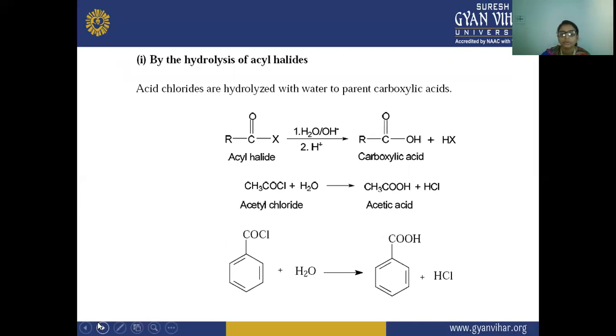The first reaction is the hydrolysis of the acyl halide. So this is your acyl halide. The acyl halides, or acid chlorides, are hydrolyzed with water to the parent carboxylic acid. So this acyl halide is reacting with the water molecule, and this is hydrolysis with water, and there is a formation of the parent carboxylic acid.